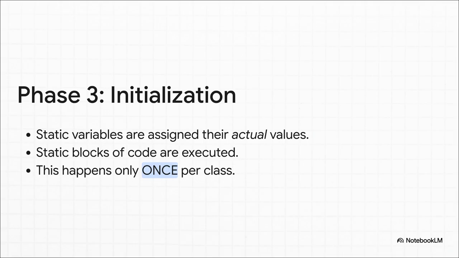And that's exactly what the initialization phase does. This is the moment when those static variables finally get the real values you assign them in your code. And even more importantly, any static code blocks you wrote inside the class get executed right now. The key thing to remember is this whole phase happens only once per class, and it only happens right before that class is used for the very first time.